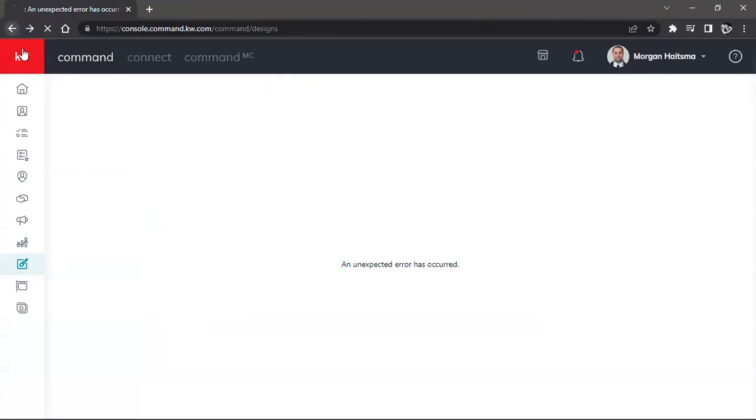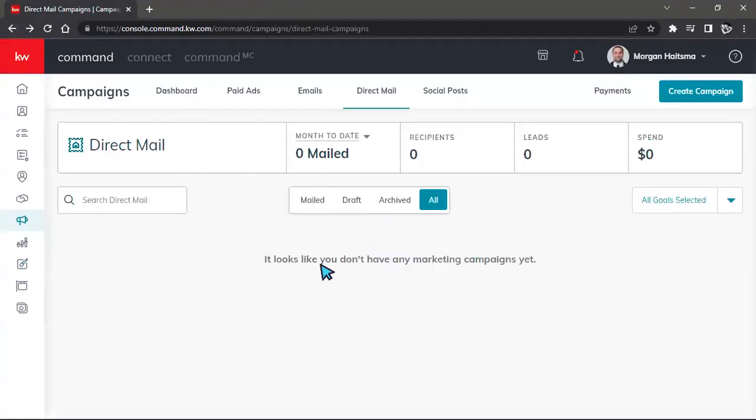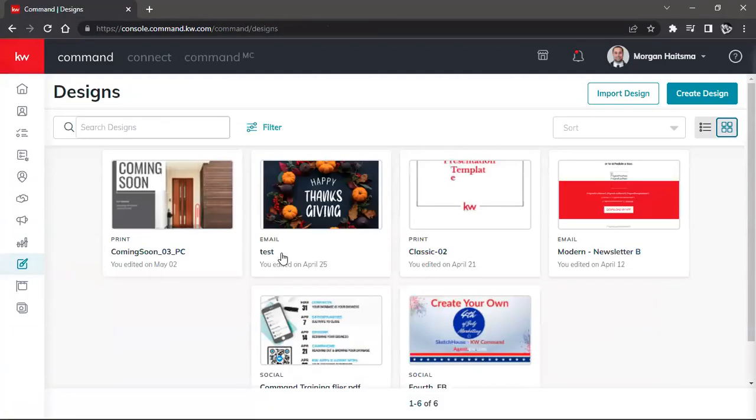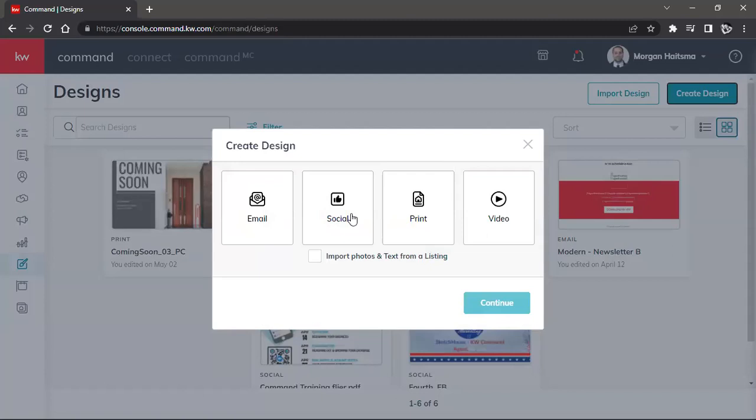Typically what you'd be able to do in this circumstance is pull a specific listing into your social media design. So once you actually select a design, it should give you all of the listing pictures and the listing information, so you don't really have to do dual data entry. It'll just pull that information straight from the MLS and allow you to utilize it that way. Since it is giving us a little bit of an issue here today, just check back a little bit later.